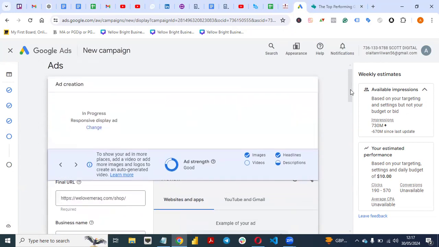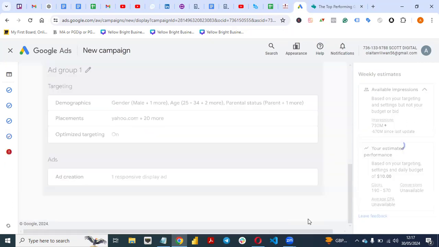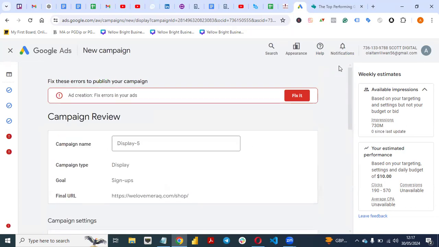Once you are satisfied with the look and feel of your ad, the next thing you need to do is to click on next. Once you click on next, let's go to fix ad.